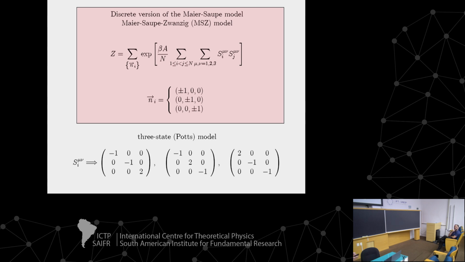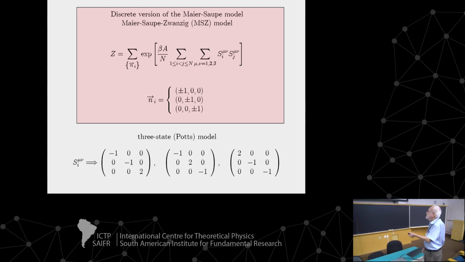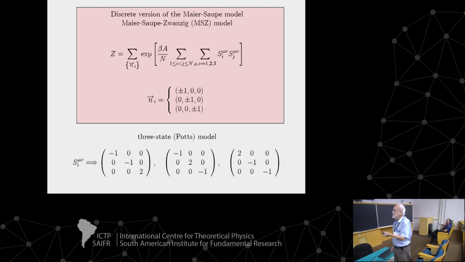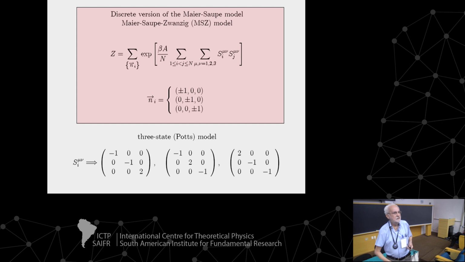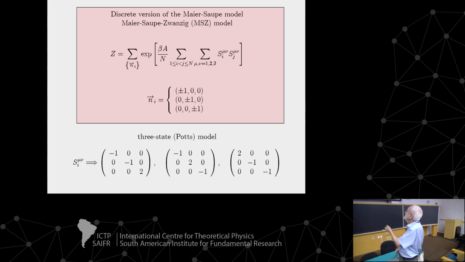If you think about the states, maybe I should write here the 3 possible states of each one of those elementary quadrupoles. So this is our main instrument of work, all right? Instead of looking at more sophisticated, more detailed models, we are going to look just at this MSZ model. I wrote Z there.